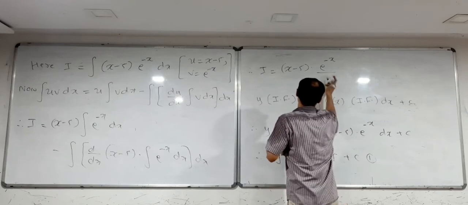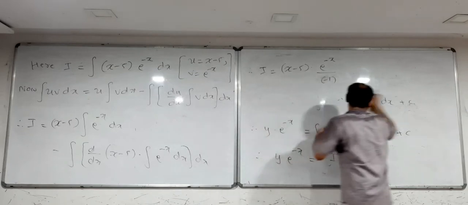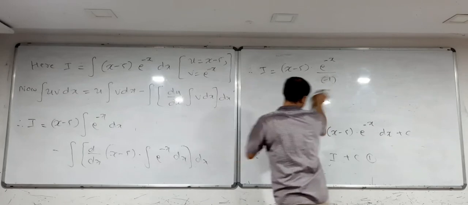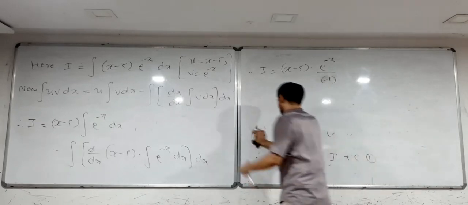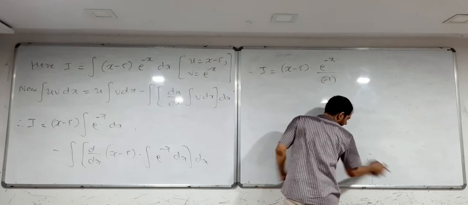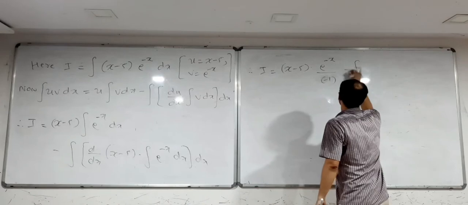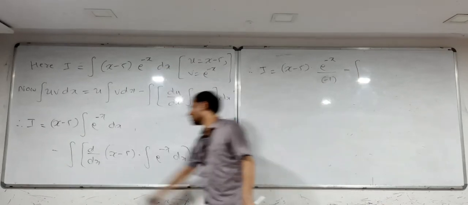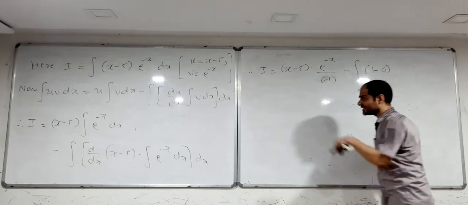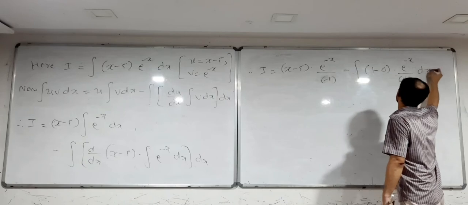Okay, and what is derivative of x? Derivative of x minus 5, 5 is constant, तो उसका डेरिवेटिव 0 आएगा और x का डेरिवेटिव 1, so 1 minus 0, 1 आएगा, तो उसका डेरिवेटिव 1 है. Yes or no? 1 minus 0 लिखना है तो भी चलेगा, 1 ही होने वाला है, so that's not a big issue. Minus integration of, what is the derivative of x? 1, so 1 minus 0 into, what is the integration of e raised to minus x? e raised to minus x upon minus 1 dx.